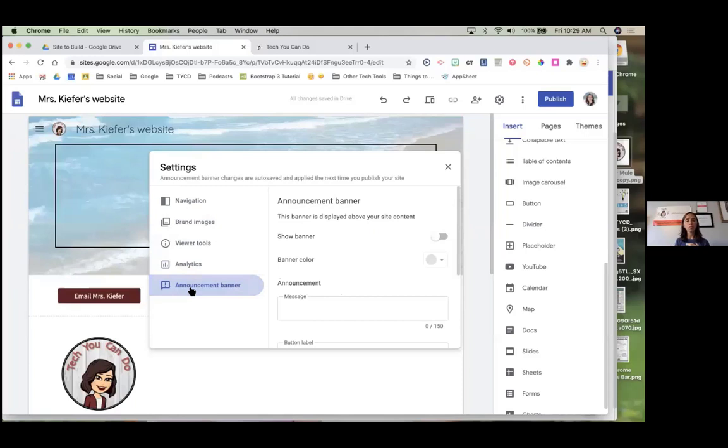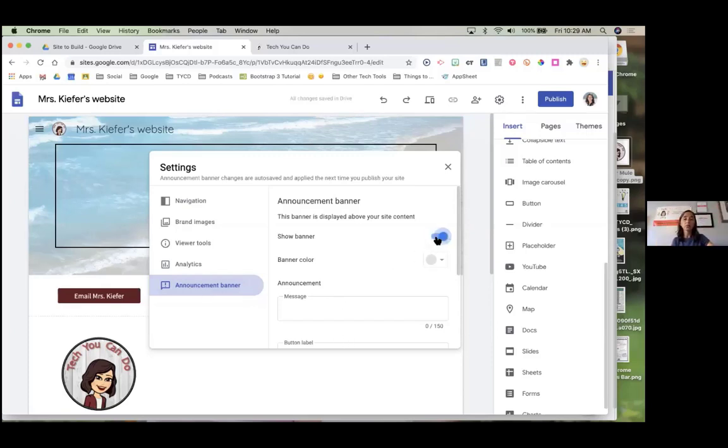And this has just come about, I'd say, I don't know, recently, it hasn't been around forever. So if you've ever made a Google site and you're like, well, I've never heard of this, it is relatively new. And what I love about it is this is something that you might think about frequently updating. And you've probably seen it on a lot of sites recently where it shows up at the very, very top and it gives you some sort of like, look at me, it's important that you notice this kind of thing.